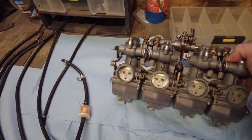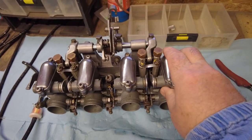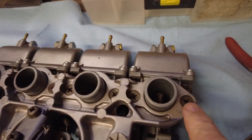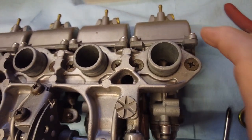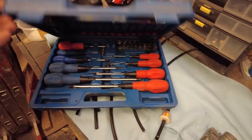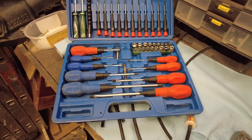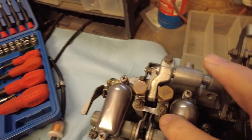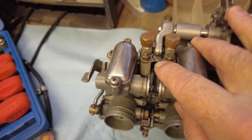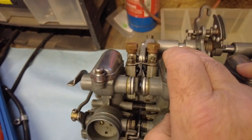The next step is to separate the carburettors. There are some big screws around the back here that need to come off — they hold the carbs onto this back plate. I've got this toolkit I got free with a magazine subscription, never really used it. I believe these little screws are eight millimeter, so I'm going to undo those, take these little brackets off, and then hopefully split the carburettor.